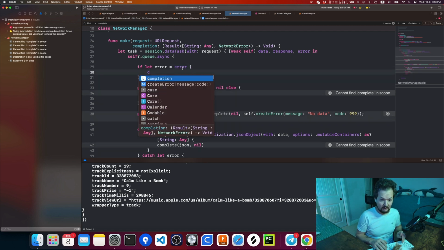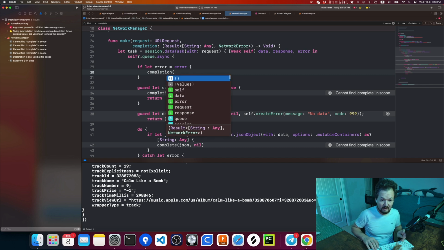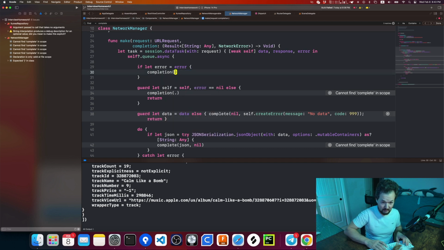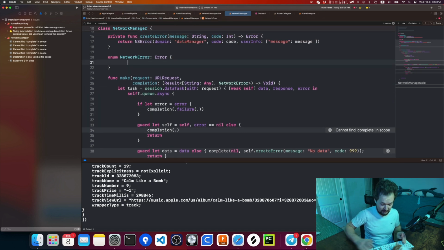So it would be completion, and we are going to have this failure and error, and let's define first error like a case nested error.